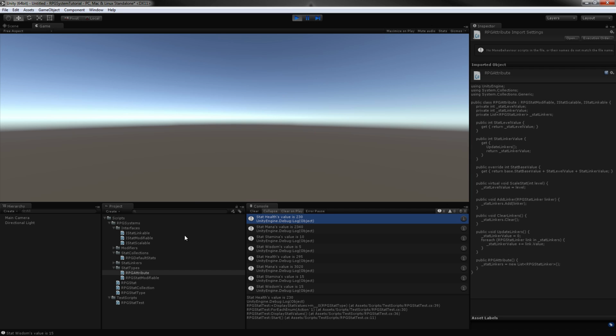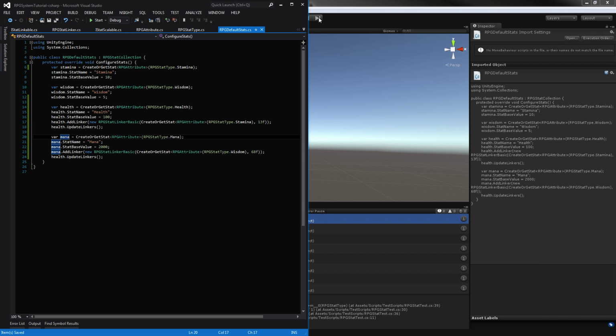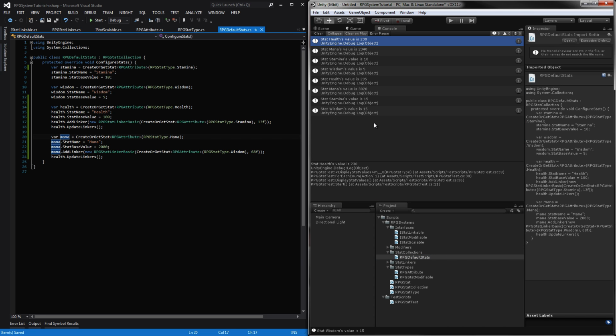And if we look at this, let me open up our default stats. I'm going to snap Unity over. Let me move the console up here so we can see some of this. Now, if you look over here, our health is 100, and our stamina is 10 to start off with. So we're adding 13 more health per 1 stamina. So our base value is 10 stamina times 13, that is 130, which plus 100 is 230, our starting value for our health. So everything's adding up right there. And I'm assuming the same is true for the mana because I'm not running through that right now.